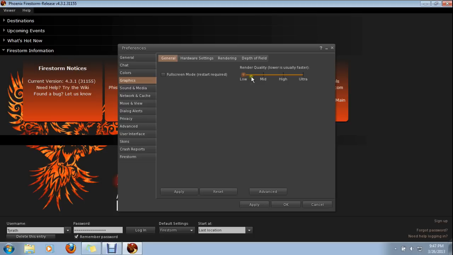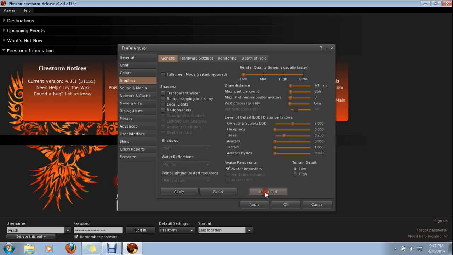Now, once it's down to low, look straight down that page until you see the word advanced. So the button, go ahead and click on it. A lot of things just popped up, right? Good. All right. Let's go back down to that button that says advanced again, and go up a little bit to the upper right of that. You're going to see a thing called terrain detail. It's probably set on low right now. You want to put it on high. What this does is it takes the grass around you from that green mushy look and gives it a little bit more finer detailing.